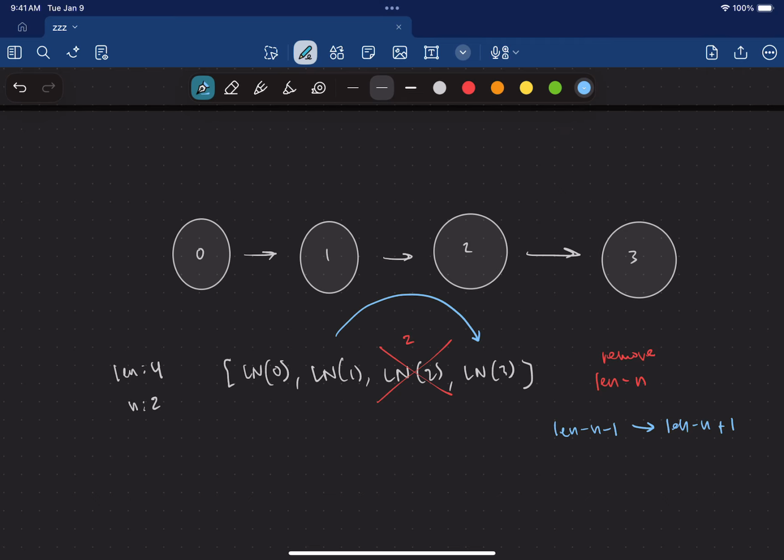I guess in terms of the actual nodes here, what we would do is we would say, you're no longer valid. Let's make this go like that. And this would produce the list 0, 1, 3, which is exactly what we want. The 2 is still pointing at 3, which is like, there's not really a real issue with that. We're removing the node anyways. So the linked list looks like what we want it to look like if we just take that previous node and point it at the following node.